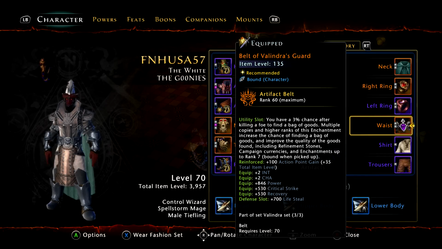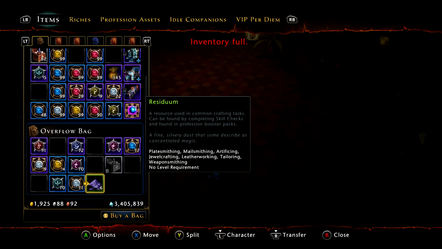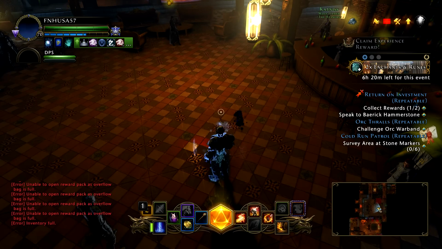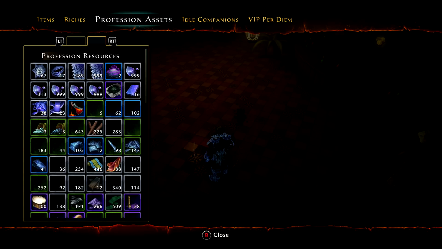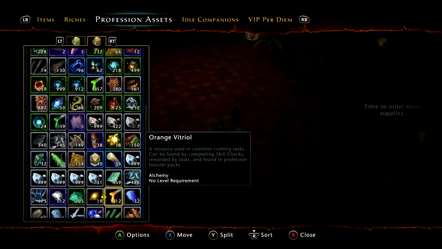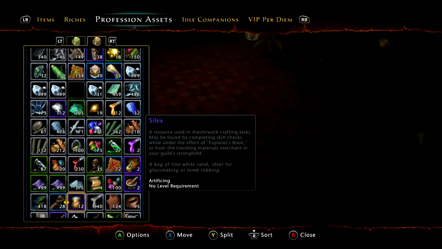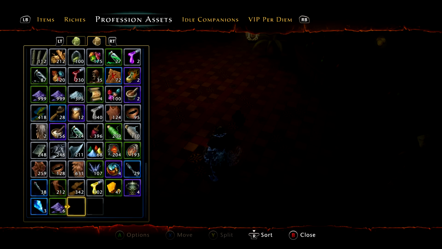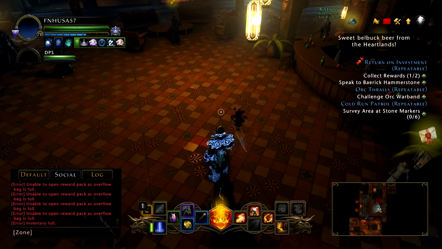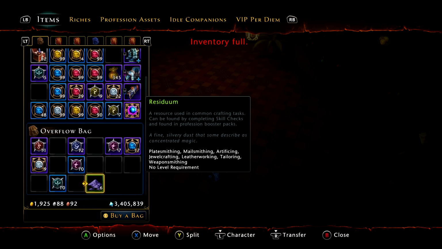Rank 11, ready to upgrade. Now, I still can't transfer. Still, after all of that, I cannot get this residium out of my damn overflow bag. It's like, what do I have to do to get it out of my bag? The only thing I can do is delete some mithril ore, and that's about it. That's literally the only thing I could do, is delete that mithril ore to get it out of my inventory, and I still can't get it out.